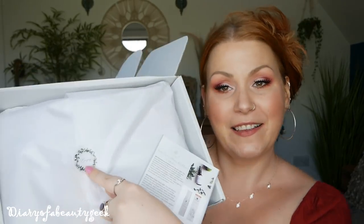Let's get on to open it up and show you what I got inside. I've had a little bit of a sneak peek. I couldn't resist. Normally I keep it as a surprise, but just now and again curiosity gets the better of me, and I open it up just before I film. So I'll try to put it back all neatly. I haven't taken things out of the packaging inside, just had a quick look, but this is how it arrives.